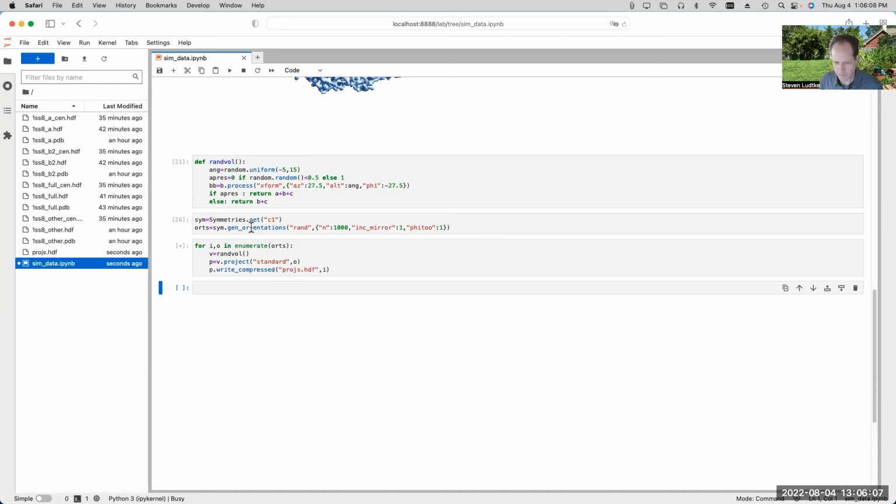We don't have to actually use them all if we don't need them, but that way at least we've got them all. So if you want to participate in the testing of this yourself with the Gaussian mixture model stuff, which we'll do next week or the week after if we do the CTF first, you can run the script yourself on your own machine. You'll get different orientations than I did, but it should be functionally equivalent. So I'm going to change this in the script after it finishes running. We'll take it up to 10,000 and run it again. It'll take a little while because it's making a new projection for each one.